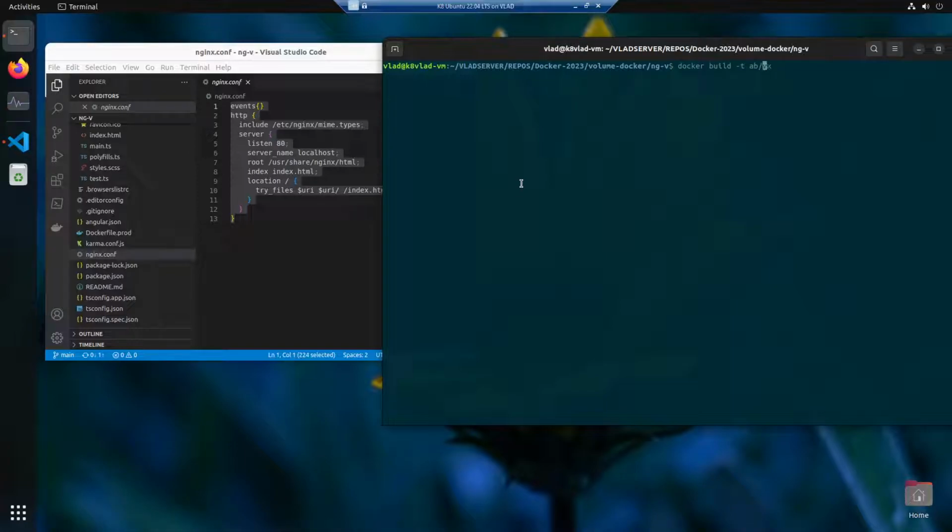That stands for algebra burger and volume experiment. Then the file will be the Docker file prod, in the same directory. Yes, that's it. All right, so let's build it. I think it's going to take some time.